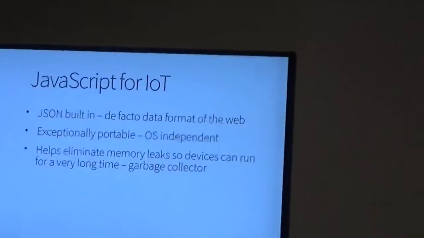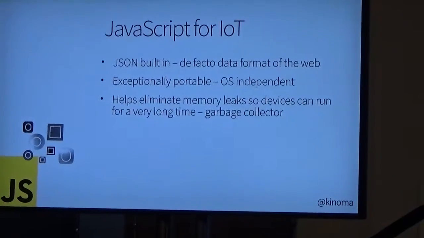JavaScript for IoT has some really interesting advantages. All the data on the internet today, almost all, travels in JSON, which was interesting because for the longest time it was all XML, which was like a big, heavy, complicated, beautifully written, wonderfully thought out standard. And JSON took over. Why? Because if you have JavaScript running in your browser and you have JavaScript running on your server, you want to use the native data format. You don't have to think about serializing your objects. You just call toString, basically, and out it goes, right? So if your device can talk the native data format of the web natively, you save a huge amount of time. It's super easy.